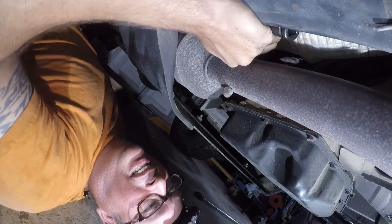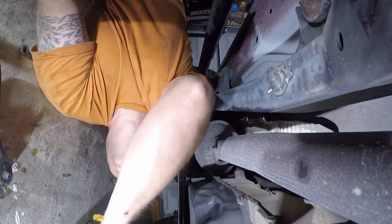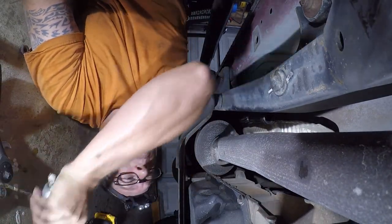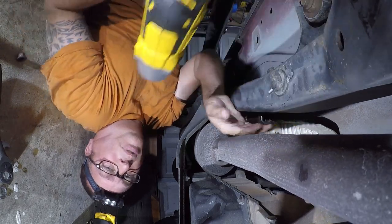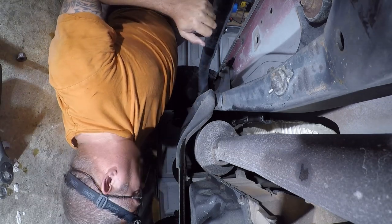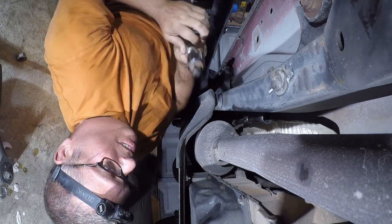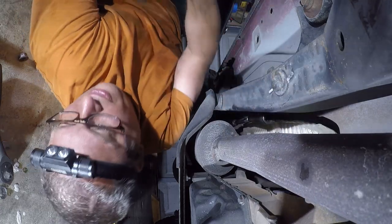I think I can do it. I think I can get this up here, but I'm gonna have to move the camera. And there we go. The control arm will do some good still yet. Nope, not happening. All right. I ain't gonna do anything either. Let me get a ratchet.